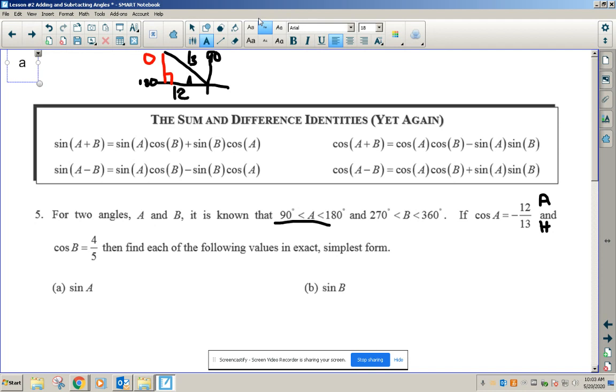So the Pythagorean theorem, you have altitude squared plus you have the base of the triangle squared is equal to the hypotenuse of the triangle squared. So the altitude, I don't know. So I still have altitude squared. I know the base is 12. So I have to square 12. And this is going to equal the hypotenuse of 13 squared.